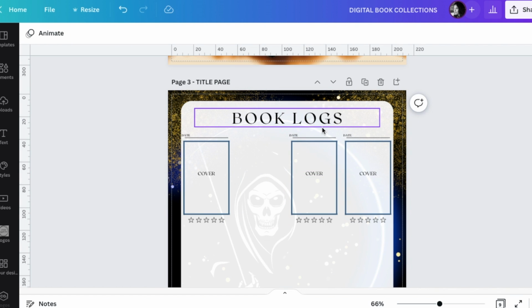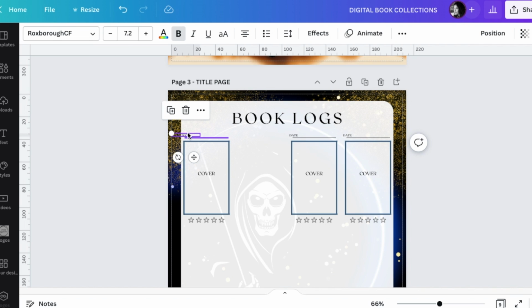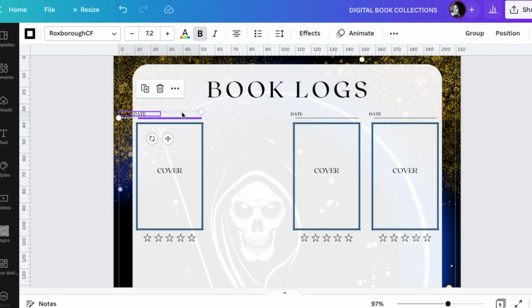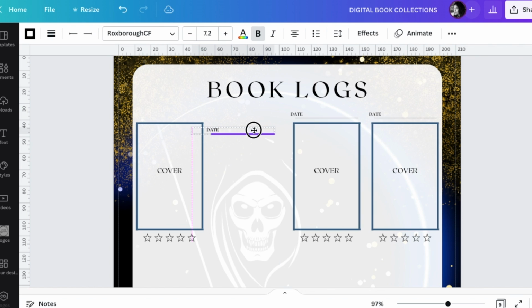And then that line. Okay, so what I could do is from that date, let's expand it because I can't see. Date and that line, let's put it on the side, right beside our book box. Book box, book box.